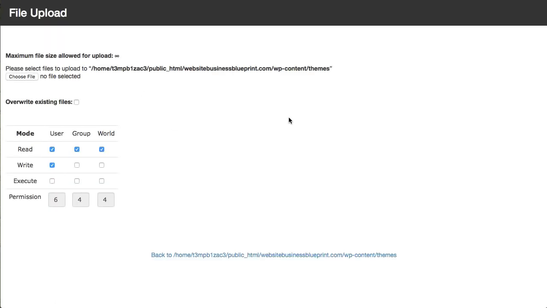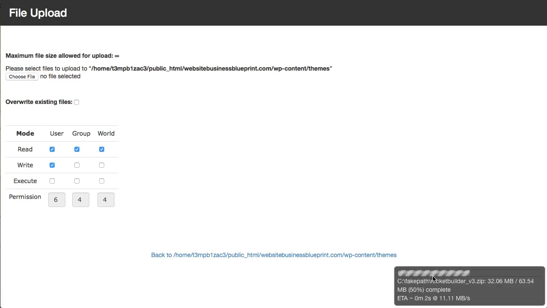Now this opens up another new window where you can then click Choose Your File and go and find the file. Since I have it here in the side window, I'm just going to bring it over and drag that theme zip file onto there, and you can see it automatically starts beginning the upload here.